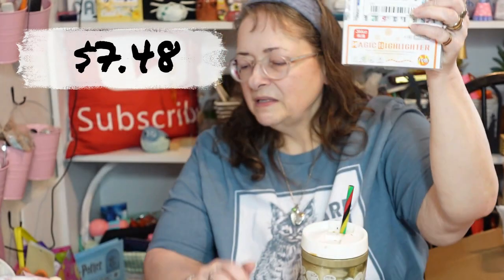So, see, they say magic highlighter. Let's get a piece of paper so I can show you what they do. They go down on one color, and then the other end changes the color. So let's try one. Let's try red. So they're dual-ended. One end has like a chisel nib.